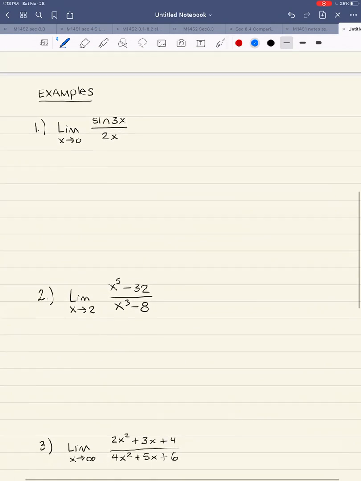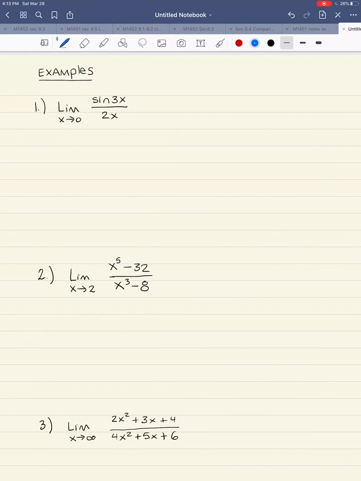So let's look at a boatload of examples, shall we? This is one of the special limits. Remember that the sine of mx divided by n times x as x goes to 0 is one of the ones I asked you to memorize. Sine of 0 is 0 and n times 0 is 0. So this does have the form of 0 over 0. And I said, well, this will always give you m over n. You'll just have to believe me.